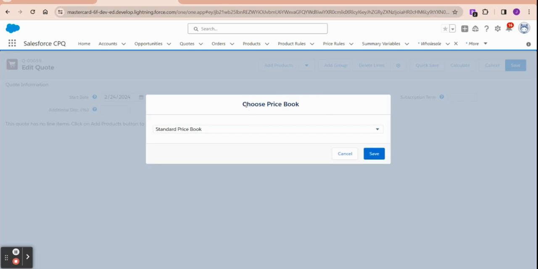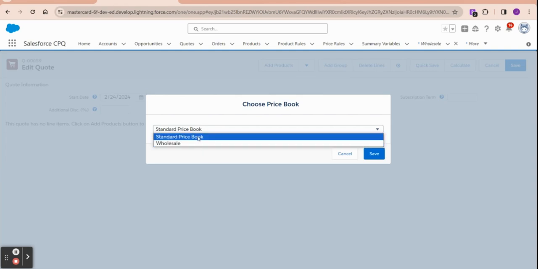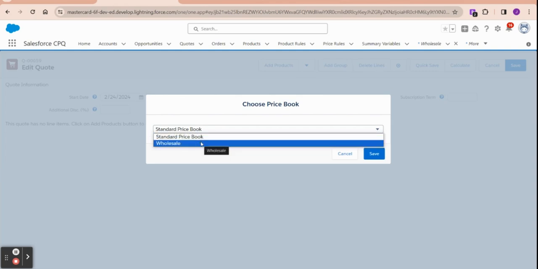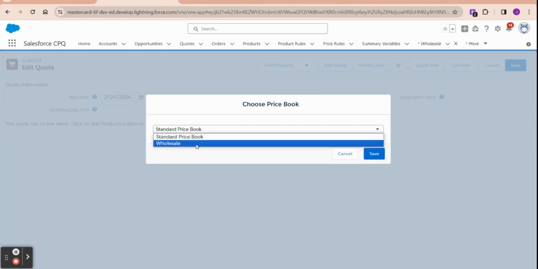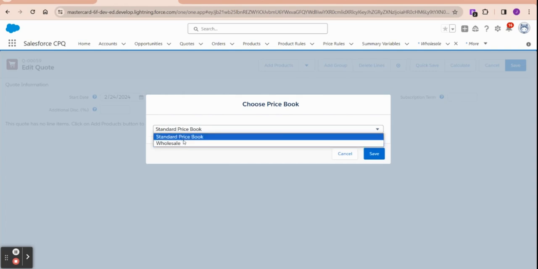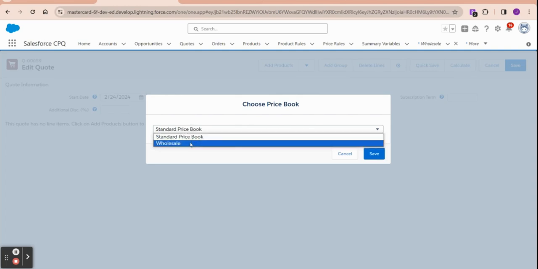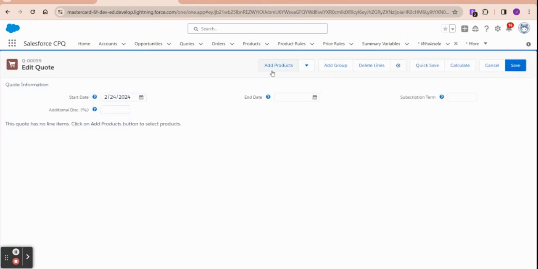As you can see, it prompts us to choose, since we have the standard price book and we have the wholesale price book. Well, for this quote, which one do we want to present to the customer? You can always create some automation onto this. For example, if you know that account on that opportunity is a wholesale account, you could default the price book so that in the future, sales reps never have to choose between which one is needed. So I'll just select wholesale and click save. All right. And from there, we're going to click add products.